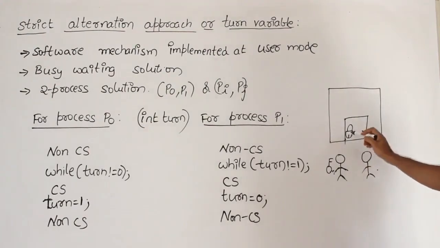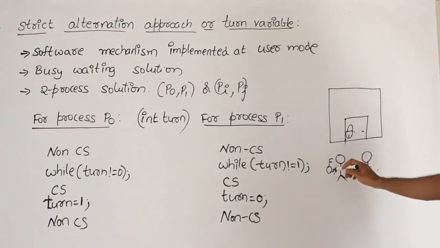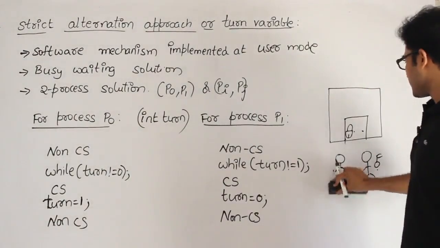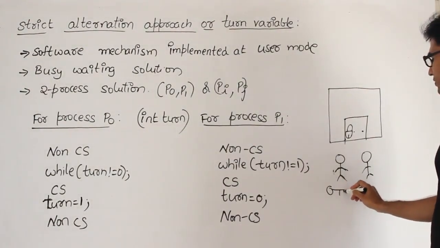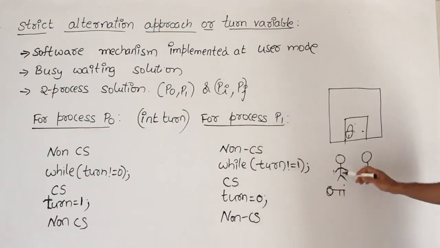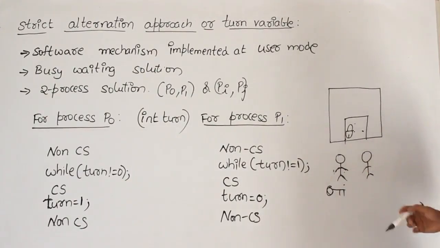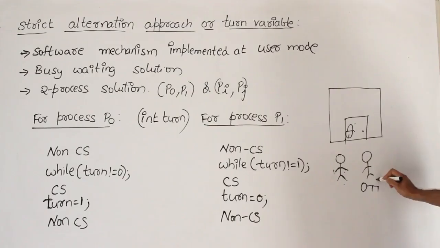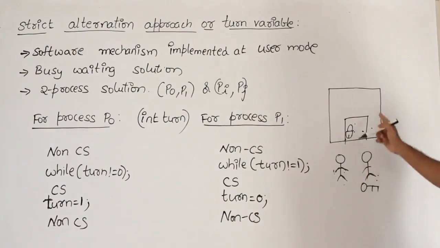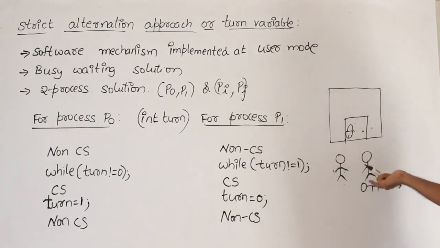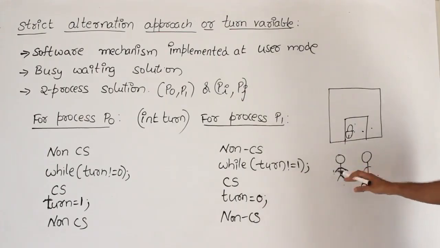Now what happens is, he will open the door, enter it, use it, and come out, and again he will lock it, and now he has to give the key to the next one, right? So what I mean to say is, there are two people. First, one person is going to have the key with him, and only he can enter the room. And if he doesn't want to enter the room, still he will have the key, and he will never give the key to the other unless he uses it one time, right? Now he uses it one time, comes out, locks it, and hands over the key to the other one. Now the other can enter the room, and even if he doesn't want to enter the room, he can keep the key, and he will not return it to the first one unless he at least enters it once. That is called strict alternation, which means one person will enter, come out, and give the key to the other, and the other person will enter, come out, and give the key back. That is why it is called strict alternation.